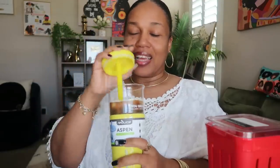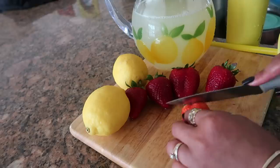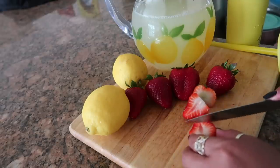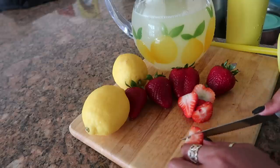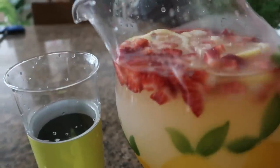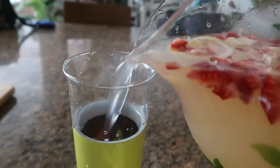Now, the reason I got this is because, like I just said, I love making strawberry lemonade in the summertime. And with this large straw right here, that's how it looks. It just pops off and it's glass. I love that. So what I was saying was I love making my strawberry lemonade. But when I make mine, I like having the chunks of strawberry. I dice them kind of like in squares, and I do some of the lemon like that as well. And I drop it inside of my lemonade. And that is how I justified this, is because it has the big, thick boba-like straw.